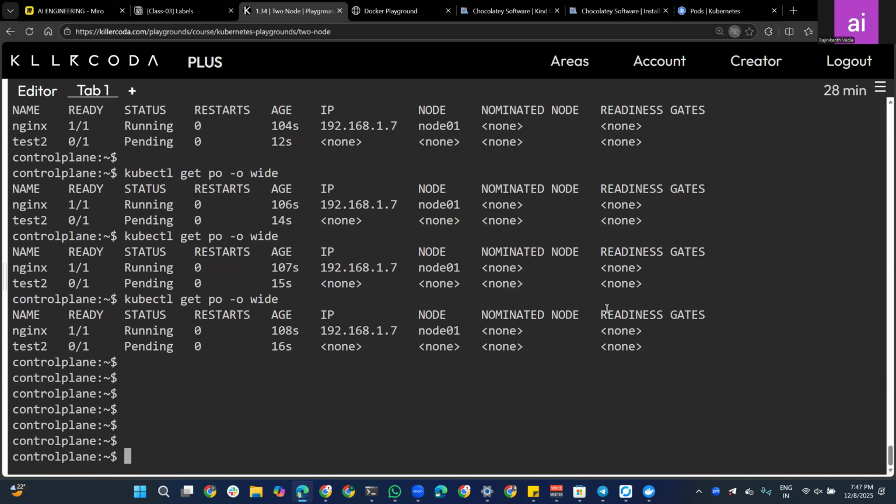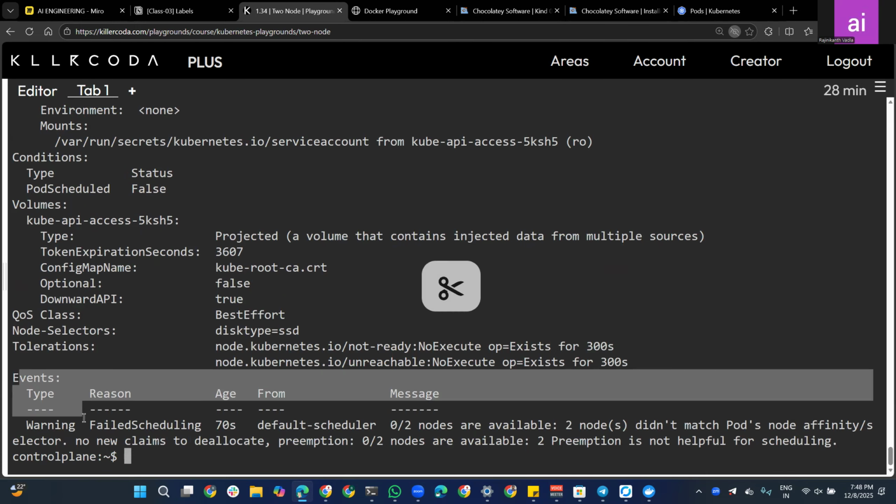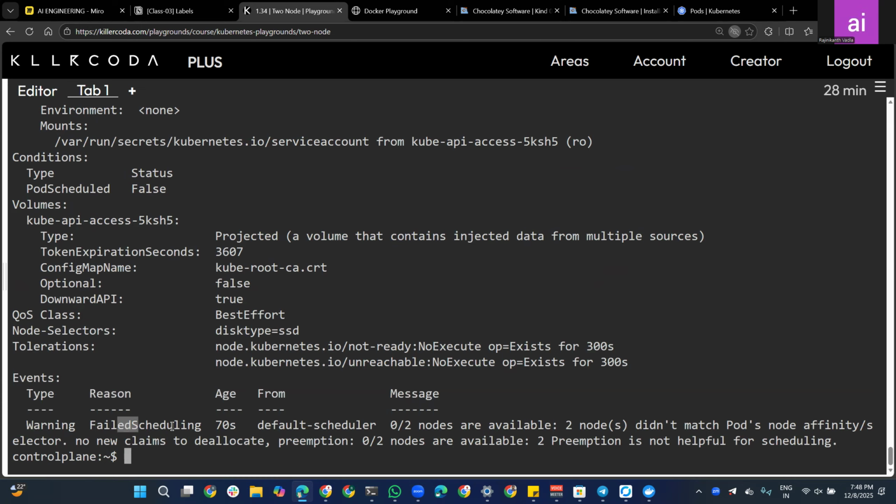What can I do? First, kubectl describe. First I'll describe the pod, which is test2. When I'm describing the pod, in the events it is telling: warning, failed scheduling. My scheduler is not able to find something. There are 2 nodes.